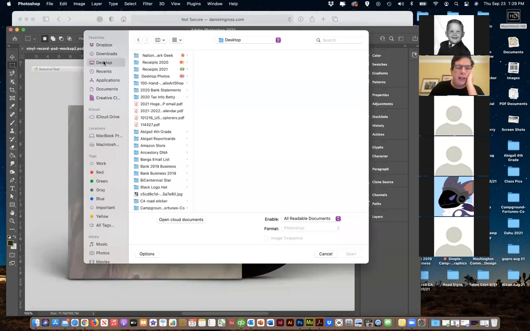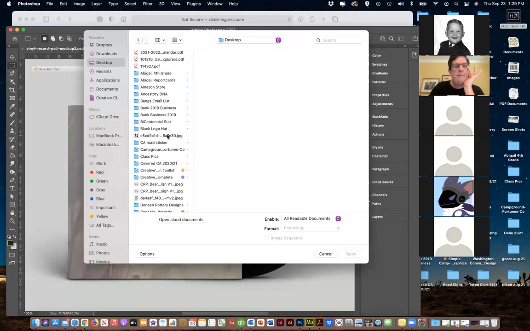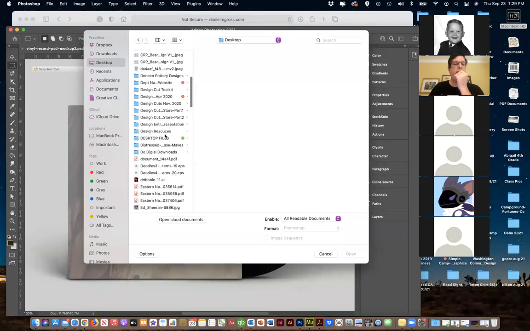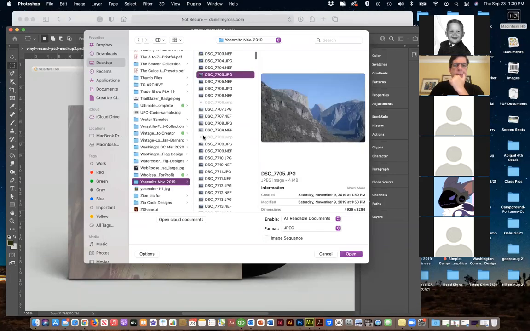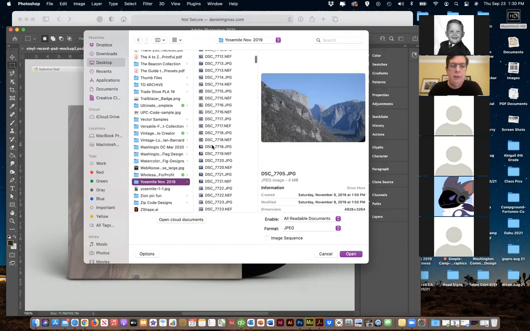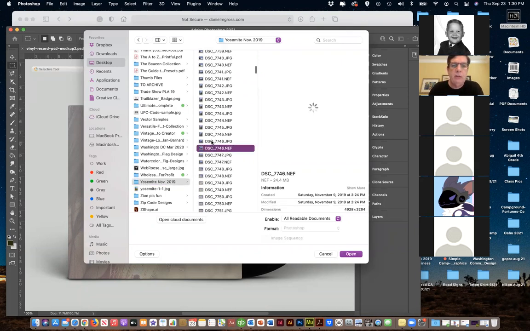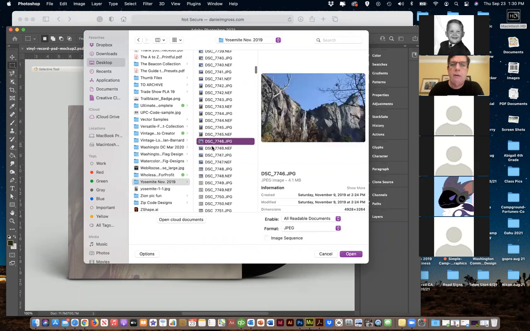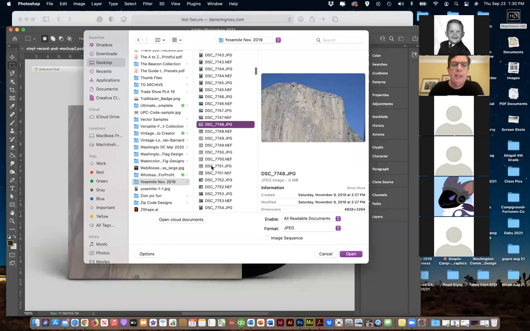So let me just see what I have on my desktop that I can work with. I thought I had Yosemite files here. I did. Yosemite. Yeah, so this is the valley view. Let me see what else I've got going on here. The falls. It's El Capitan.